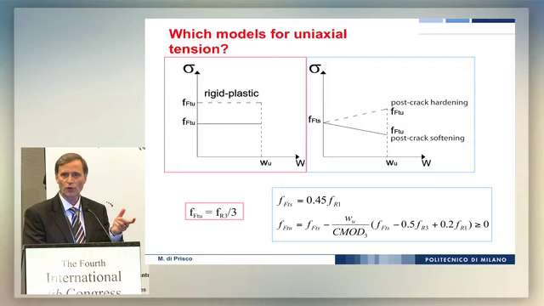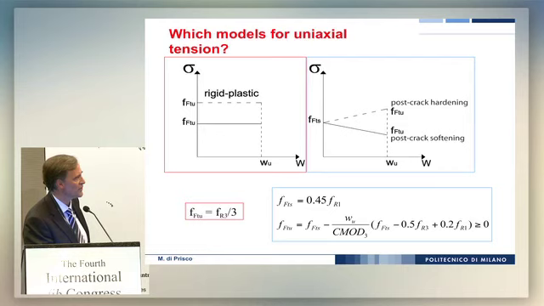You see that here we propose the two easiest models, which are rigid plastic or linear elastic in the softening or in the hardening, and this is the easiest way. And we can deduce this parameter according to a defined crack opening, which is an ultimate crack opening. I will come in a few slides to define it. And we can correlate this parameter to the flexural strength we defined in the classification.